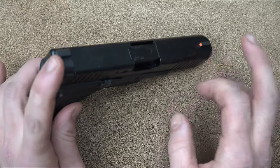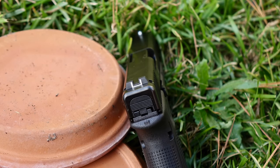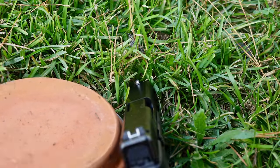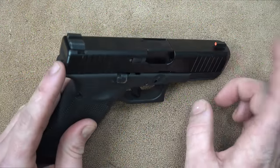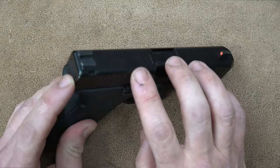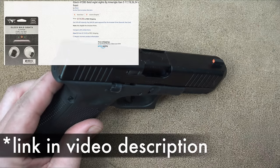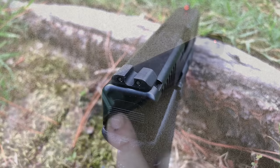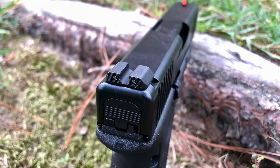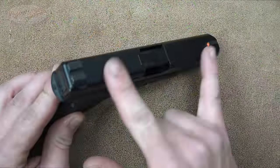The sights that come on it are going to be polymer from the factory. That's the base model. And then they do offer a night sight version, which is going to have the AmeriGlo Agent sights on there. This one came with the polymer sights, and then AmeriGlo sent me their Agent sights. Now, one thing to point out is that the sights on a Gen 5 Glock are a different height than a Gen 4. So if you're going to get any sort of aftermarket sights for it, I definitely recommend you check that first, so that way you can ensure that your point of impact and point of aim will be correct. But these AmeriGlo Agents are awesome. We have this subdued tritium there in the rear with the serrations. It's got a U-notch and a bright orange ring out there on the front to draw your eye into it, and three tritium vials in total. All in all, really like the sights.